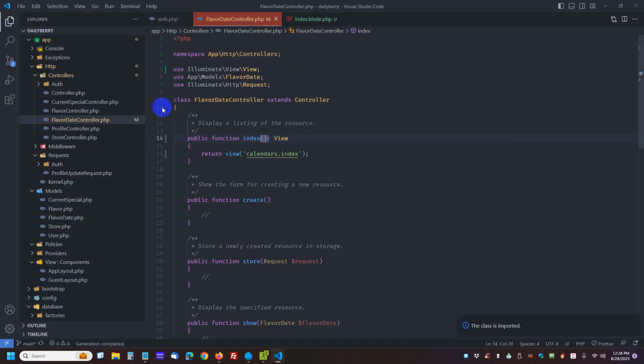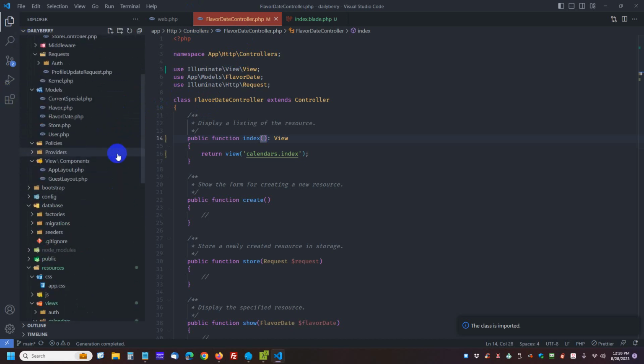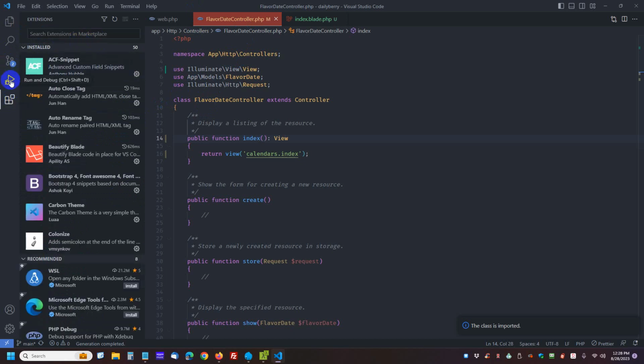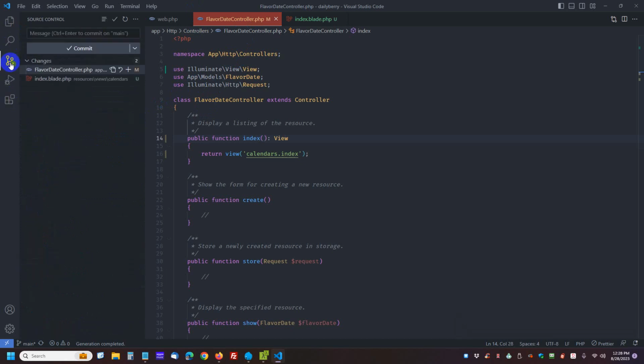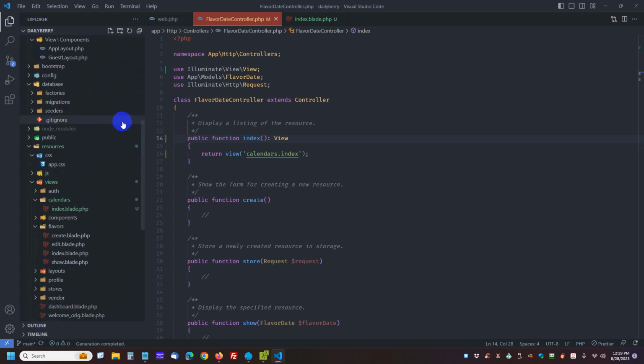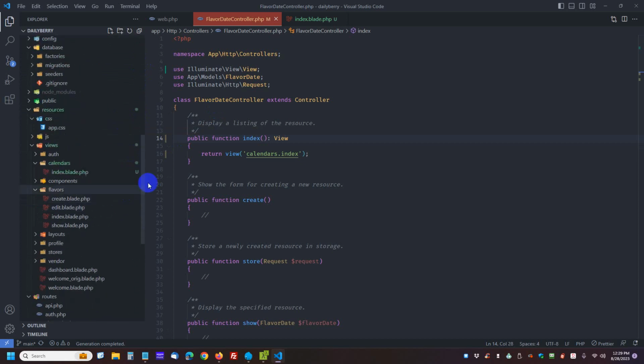But as you can see, some of these letters over here are part of GitHub that I have integrated through an extension with VS Code. And you can do a lot of the pushes and stuff from that. Actually, I guess it's right here. But I don't like to do that. I like to use the terminal. But it's good to have these visual things telling you when you've either made a change or added a new field or new file or something like that. So that's all good. So I have it all saved the way I want.